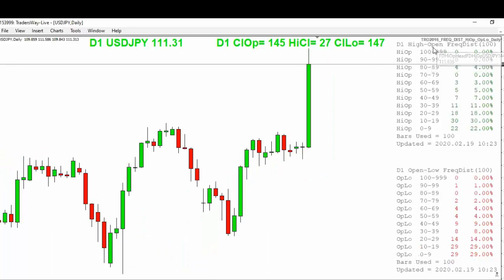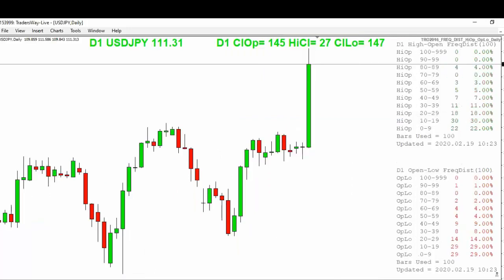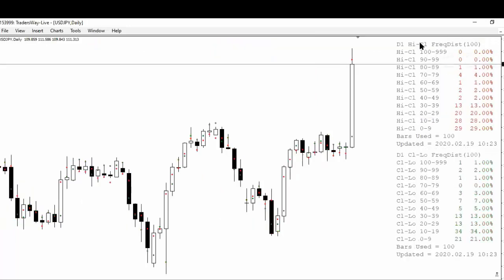So once again, it's high minus the open and then high minus the close for the rat. So high minus open, that's the buy zone if you're trading away from the open. And then high minus close, close minus low if you're trading towards the open off the daily high and low. You see that? Okay. This is high minus close. This is close minus low. So if you're trading away from the high, you want to know how far price is going to move away from that high.